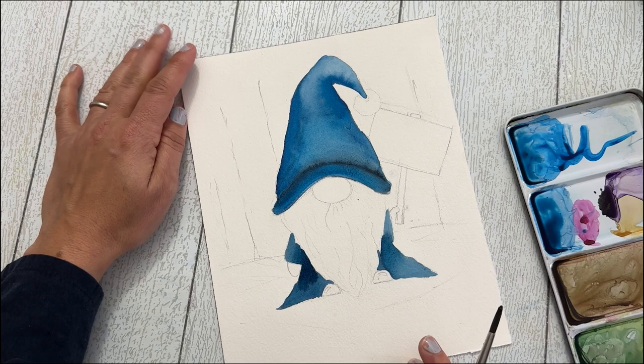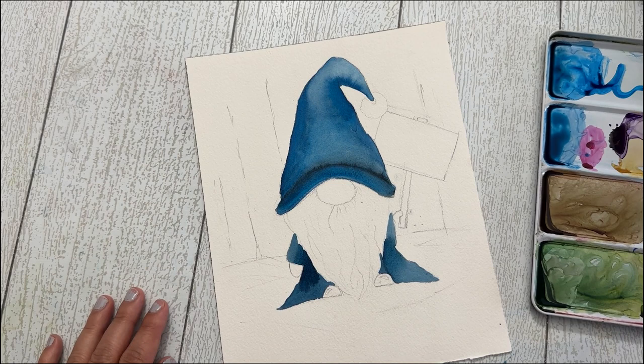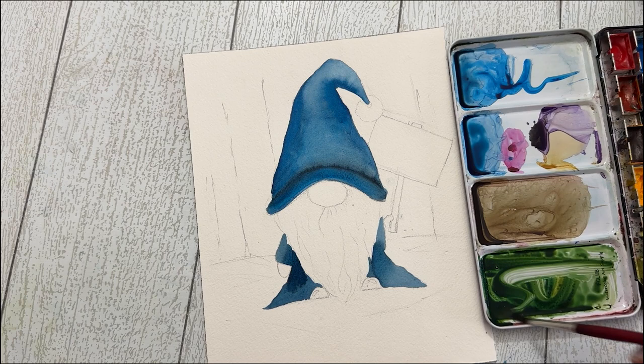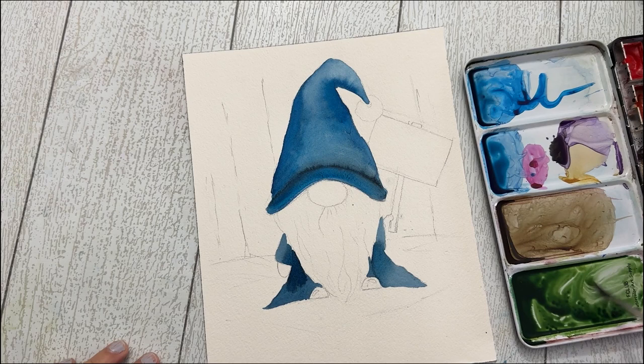Our hat is pretty much dry, so we don't have to worry too much about that, but I'm gonna paint in the trees in the background. So for that, I am gonna use a little Sap Green and Phthalo Blue to make this kind of beautiful, rich green color. So Sap Green, little Phthalo Blue, darkens it, makes it a little cooler. And all we're gonna do is, I have these lines out here that are the shapes of the trees. So I'm gonna start with a lighter color, and I'm actually gonna switch to a larger brush for this.